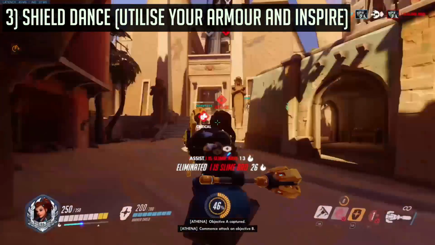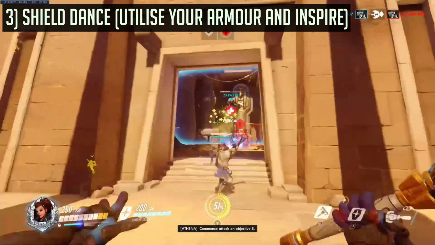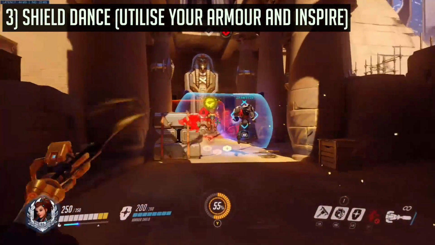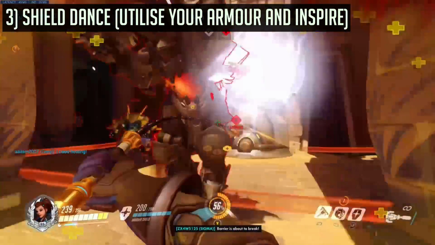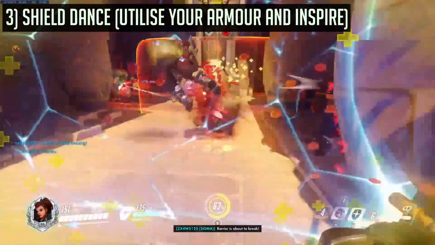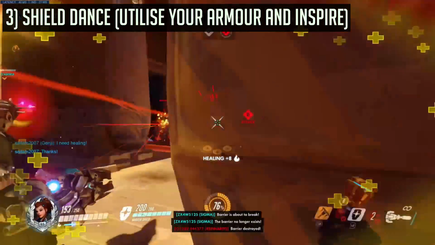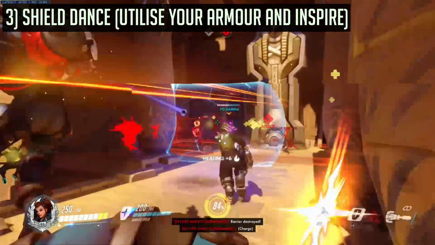Thirdly, it is especially important to shield dance considering how paper thin your shield is. To do this, allow your 50 armor to be eaten through in conjunction with your Inspire. Keep in mind, armor halves the damage from Roadhog pellets, Diva cannons, Reaper and Doomfist shotguns, Wrecking Ball machine guns, practically Orisa's fusion cannons, and much more. Basically, you don't want to be hard shielding, and should utilize your armor and Inspire to relieve some of the damage.